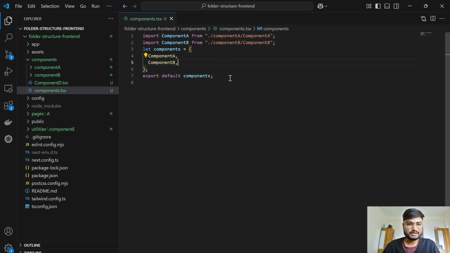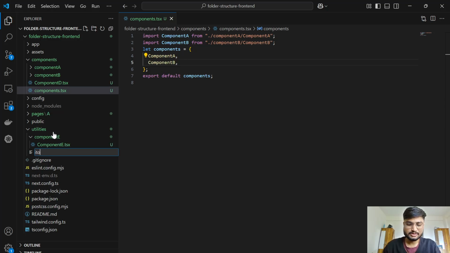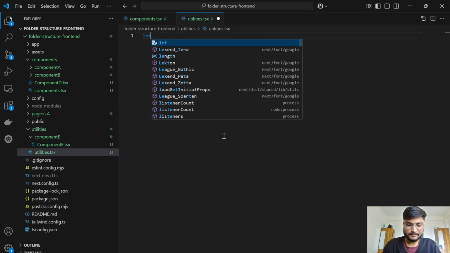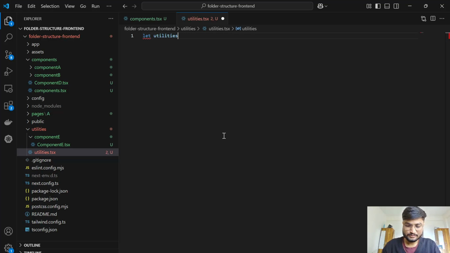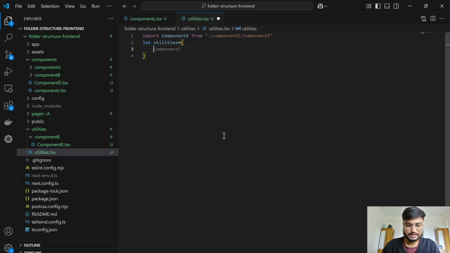Similarly, we will create one for utilities, Utilities.tsx. Here we'll import component E because that is a utility, and simply export utilities.